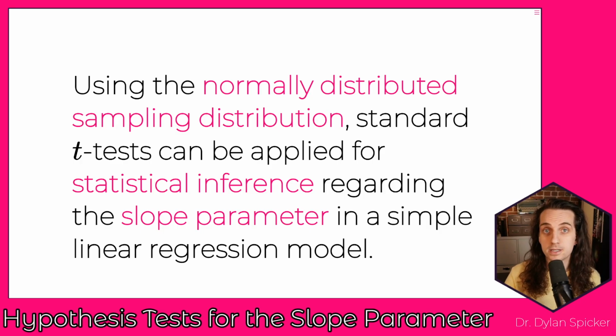Fortunately, once we've framed it through the lens of that model, testing the slope parameter becomes running a standard t-test. We can run our two-tail test, or our one-tail tests, upper or lower. We can test against 0, or against any value that's scientifically relevant. All of that comes directly from our t-test theory. The important question is being able to frame that scientific question in terms of the linear regression model, and then determine what hypothesis test we're actually interested in doing. Once we've determined that, it's as simple as running a t-test to get our answer.